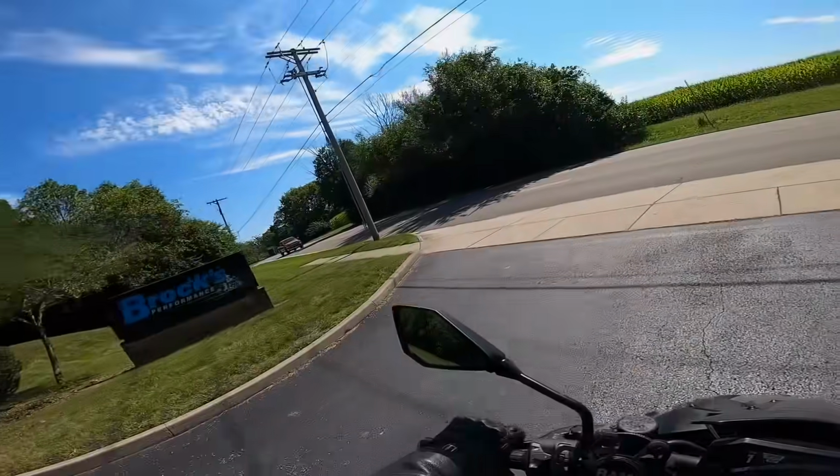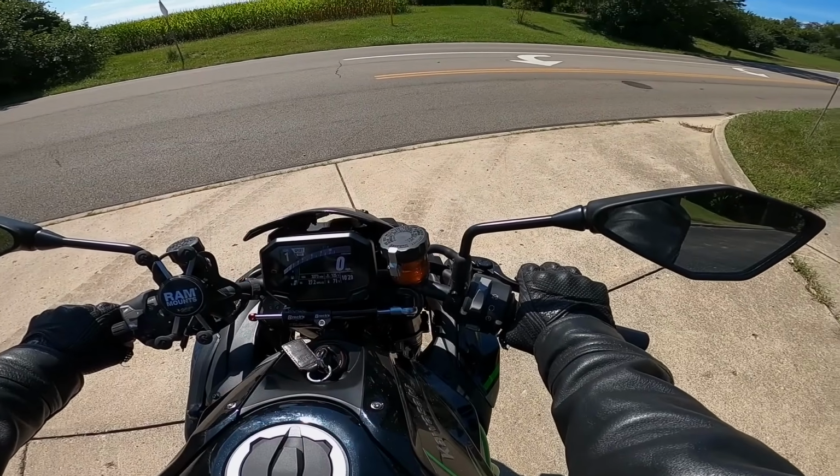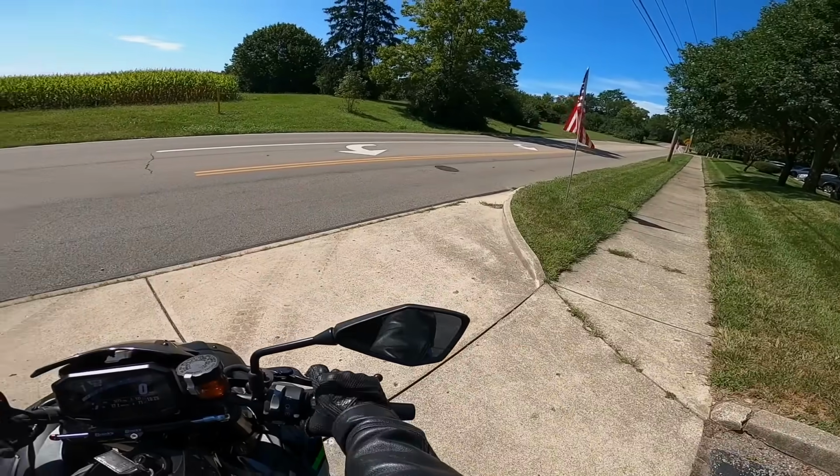Oh, perfect. Get behind a couple lawn trucks. We got to get warmed up anyway, so that's fine. Sounds sort of rowdy at an idle now.